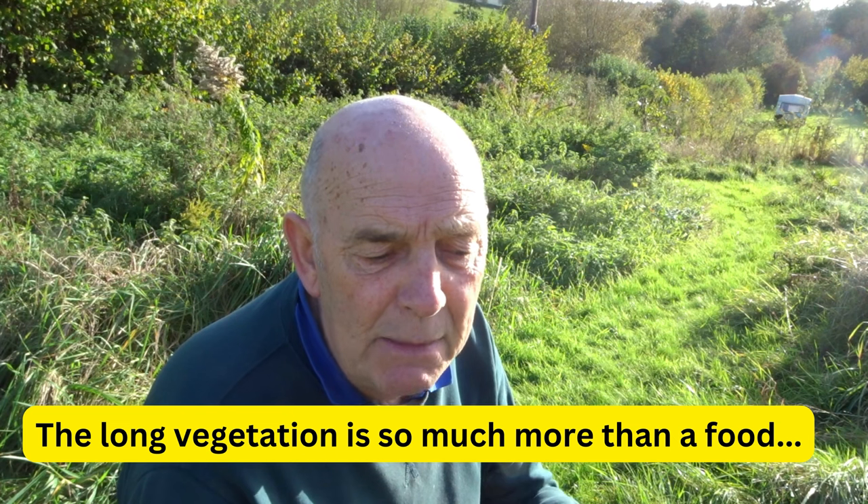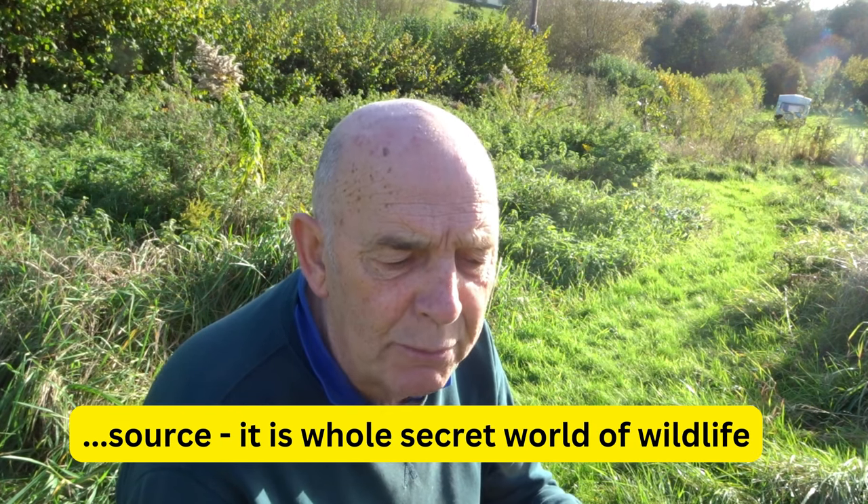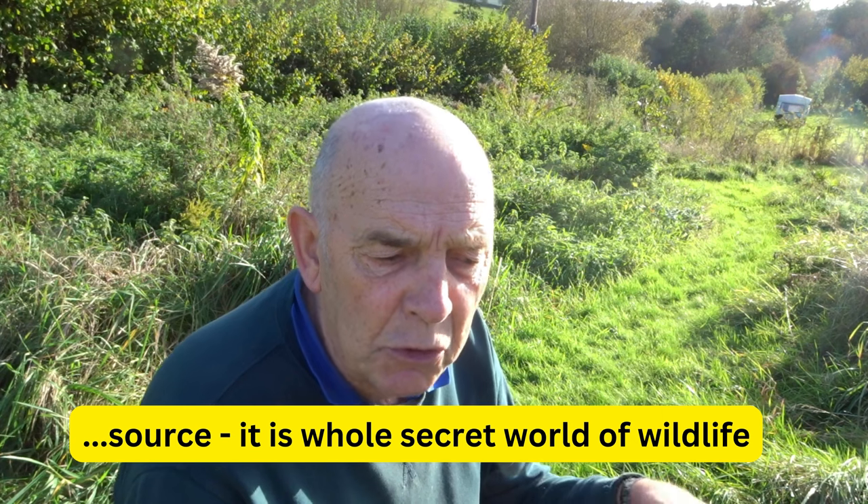The point that I really want to make is the fact that it's longer makes it so much more valuable. Because beneath that grass is where lots and lots of animals can live. We're talking the mini-beasts, all sorts of things, but also during the season, reptiles, amphibians, mammals, and lots and lots of invertebrates. Really, short grass, relatively speaking, is a desert.